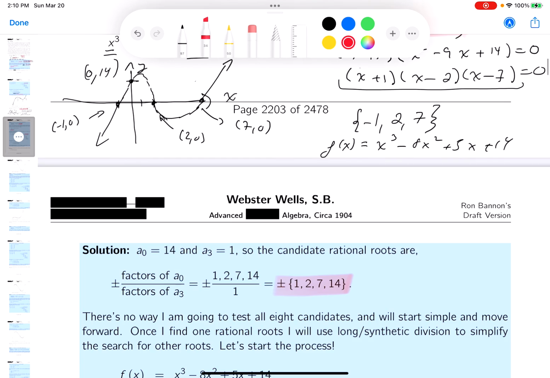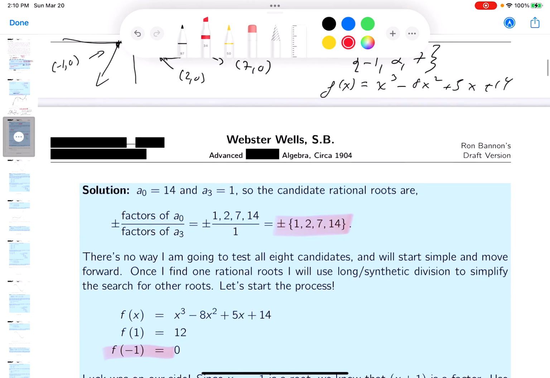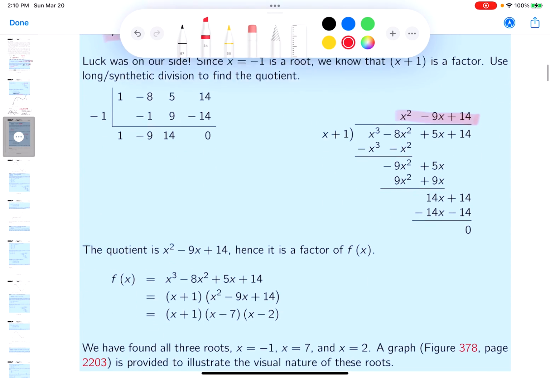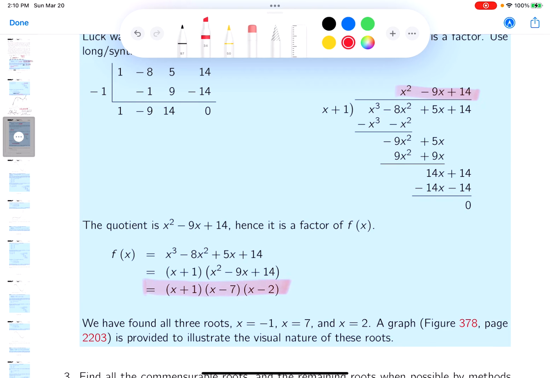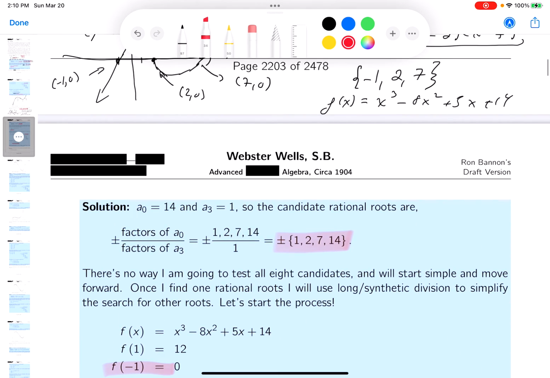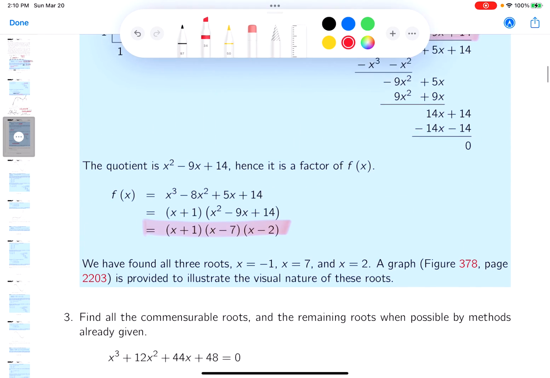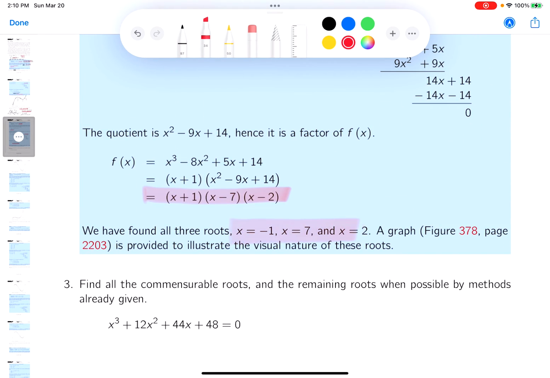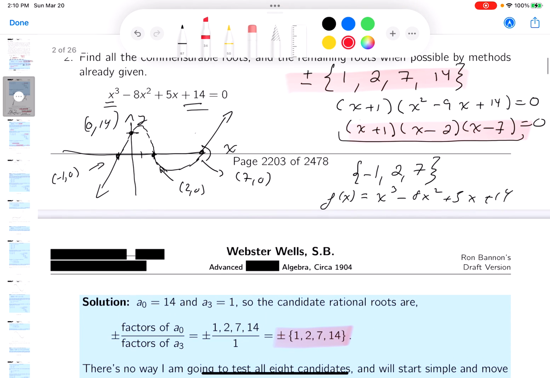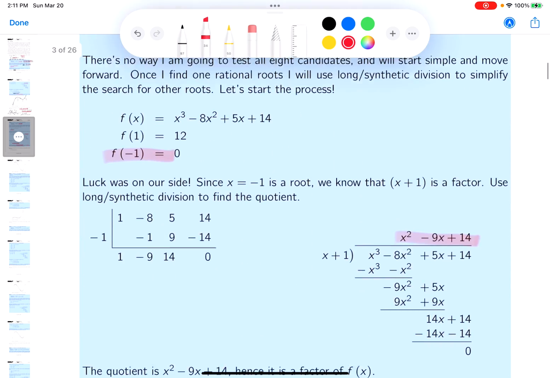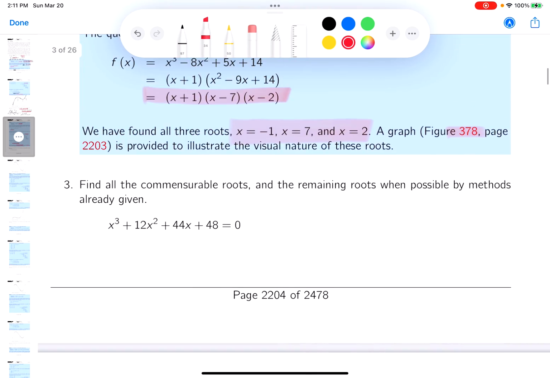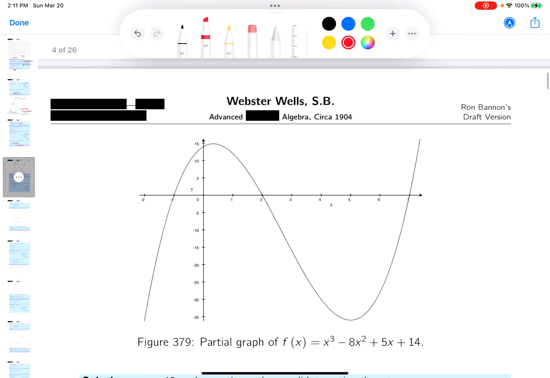Was I able to get this thing, not by long division, but by reason, x squared minus 9, or multiplication? You got that. And was I able to factor it completely? Yep. We did that right over here. Was able to list the roots down, minus 1, 2, and 7. Yes. Did I graph it? Yep. Remember, the graph's over here. That's kind of a rough graph. Let's look at the better graph, though. The better graph is figure 378. And yeah, I did okay.